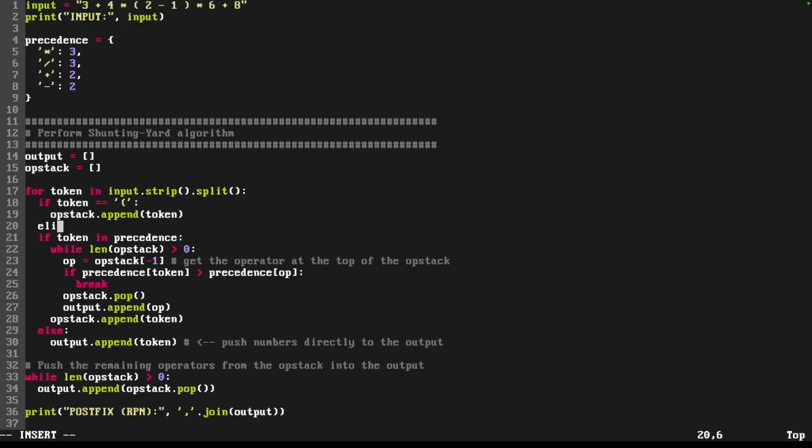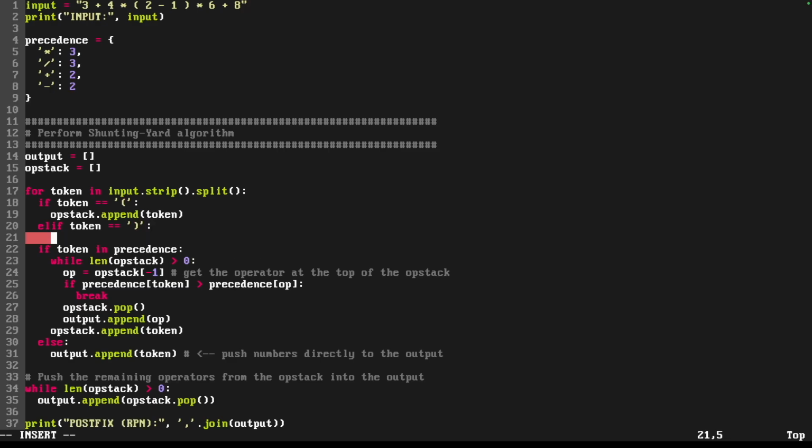But else if the token is close parenthesis, now we have to loop back through all the operators, pushing to the output, correct? So if I found a matching close parenthesis, I'm going to have to loop back until I find the matching open parenthesis.